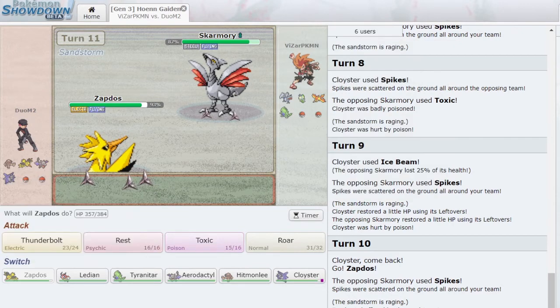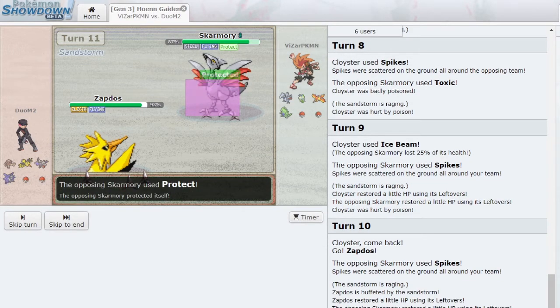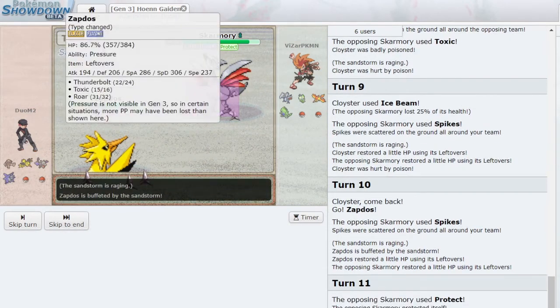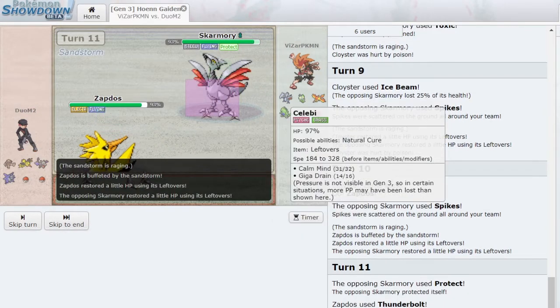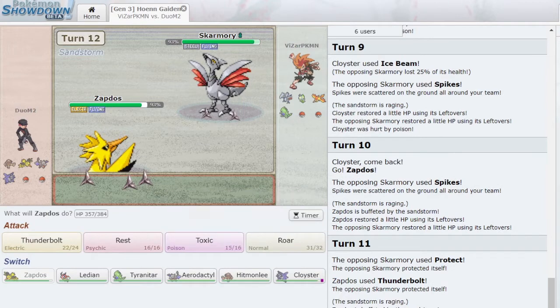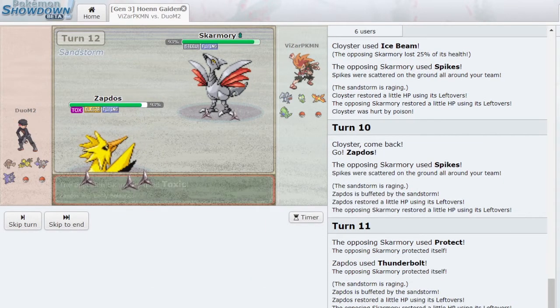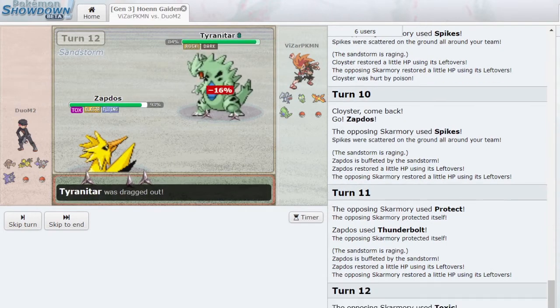I'll just T-Bolt again, see what happens. Okay, he protects. I don't know if I should double down on the T-Bolt or Toxic. He might just go Celebi again since he knows I'm not really a threat to it. For which I'll, oh, that sucks. I have Rest though, so it's not the worst thing out there.